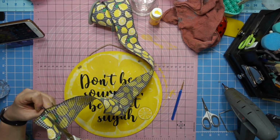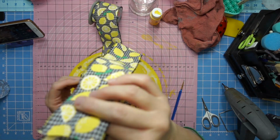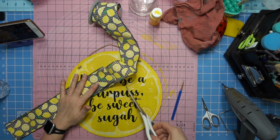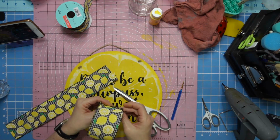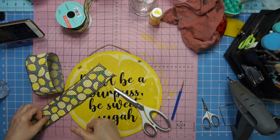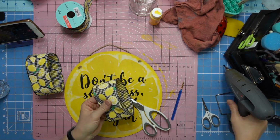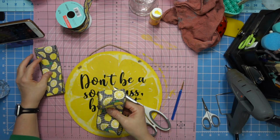So I'm going to take this ribbon I got from Hobby Lobby, and I am going to cut a piece off, measure a second piece the same length. I don't want these different. I want them the same. And I'm just going to make a loop bow like this by bringing it around, tacking it, and you want to do the same with the other one, the same size loop, okay? So remember how much you lapped over, and it helps.